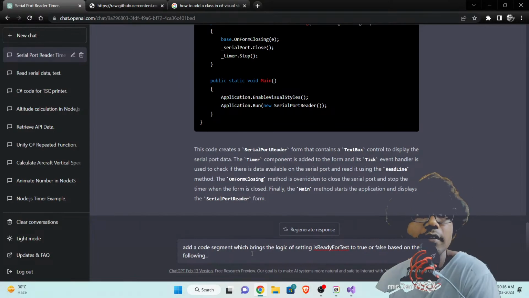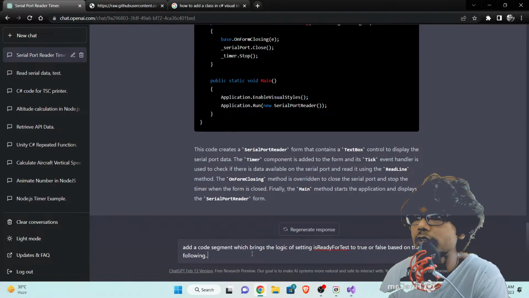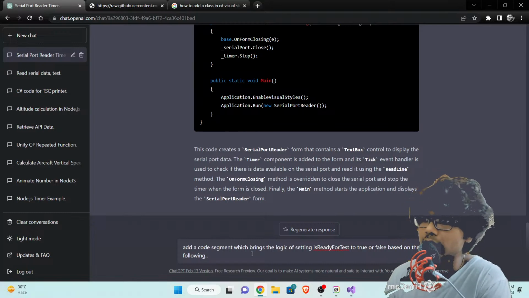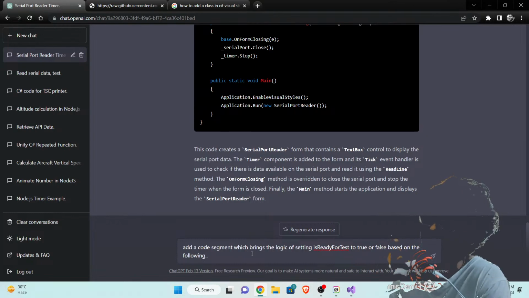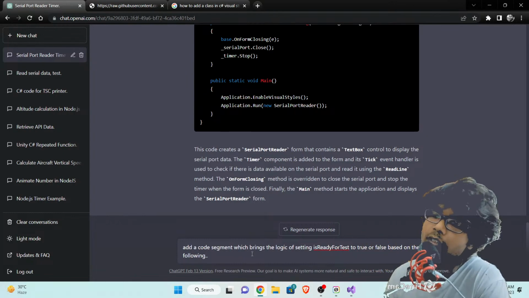Now, this is not even like 3 lines or 4 lines of code which I can type myself, but I want to see how Chat GPT is able to handle it. So that's why I'm describing the problem and seeing what it gives as an output.